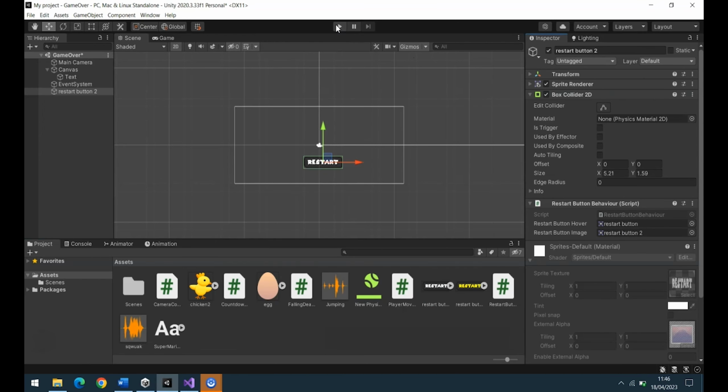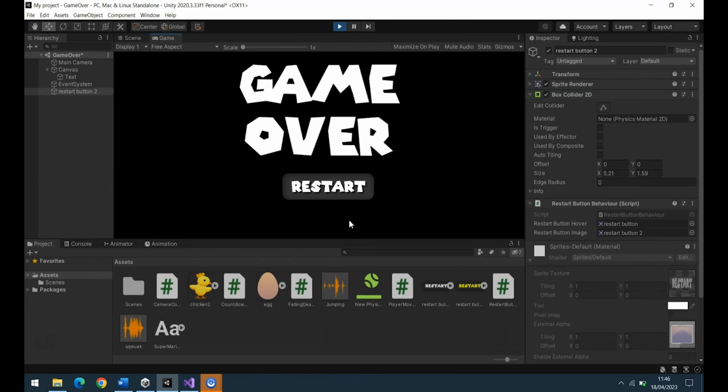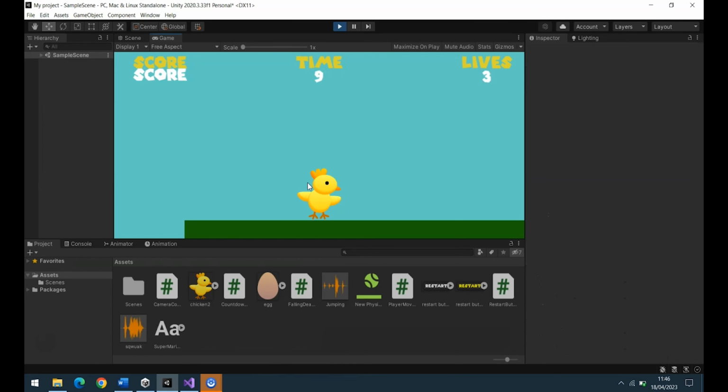So when I press play, and hopefully I haven't rushed through this too much in terms of showing you how to do it, but it is quite straightforward when you know how to do it. And hopefully this time when I press play and I've got my game over, when I hover over it, it changes color. So it goes to my restart button, this one down here, the yellow one. And when I take the mouse off the button, then it goes back to its original form. And when I click on it, so this is the OnMouseUp thing, it loads up the game.